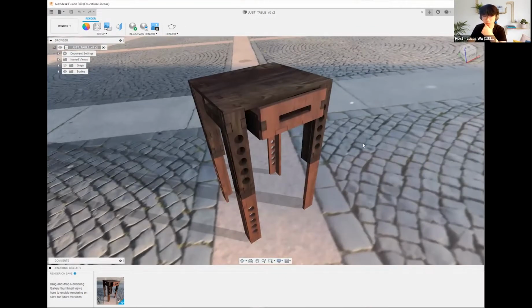You can always choose to not add this, or add it when you're about to do your final render. So don't be worried if you have some issues loading in. It might just take a while.